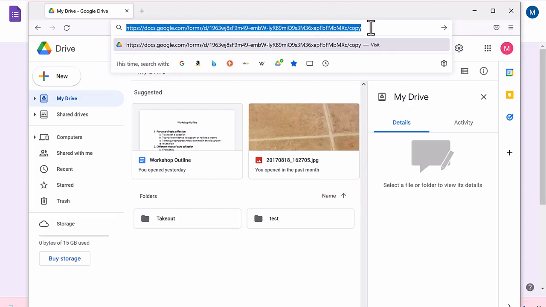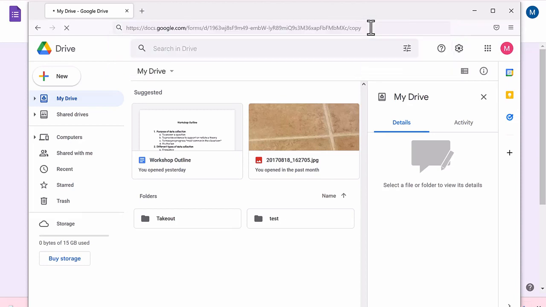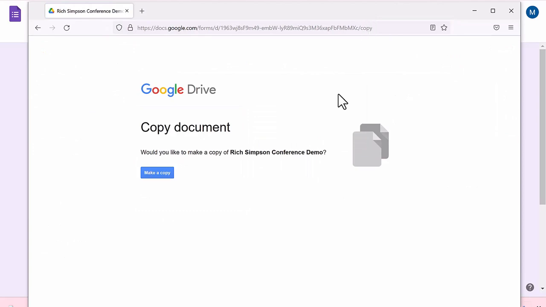When they receive it, what's going to happen is it's going to show them a web page that looks like this. Would you like to make a copy of this form? And you can click the copy button to make a copy of it, and it will save it. It will prompt you to log into your own Google and save it to your own Google Drive. And so that's an easy, simple way to share forms with the people without them accessing your form and your data.